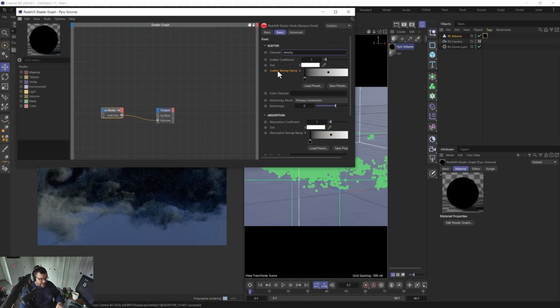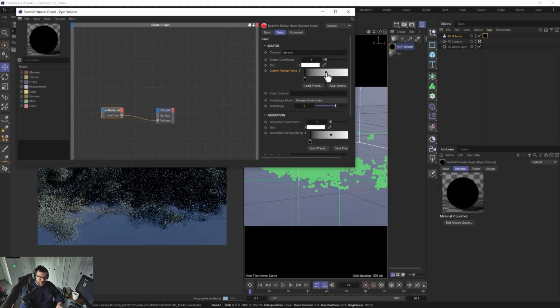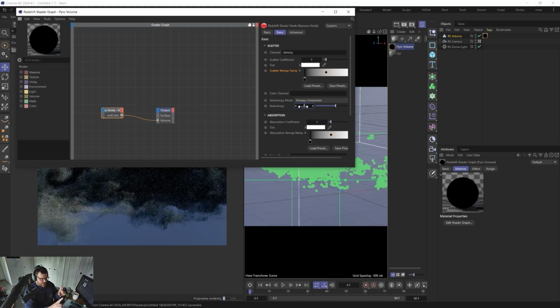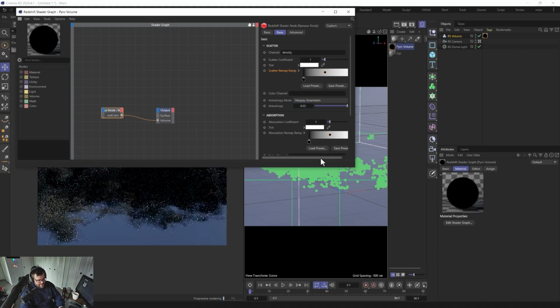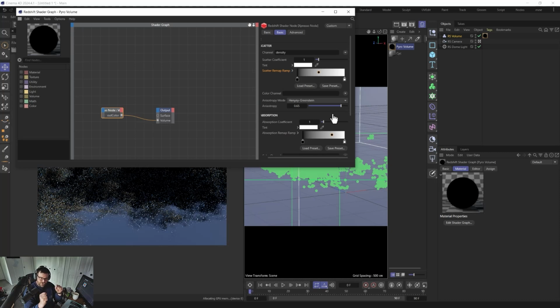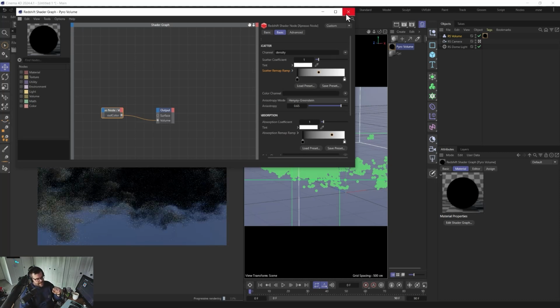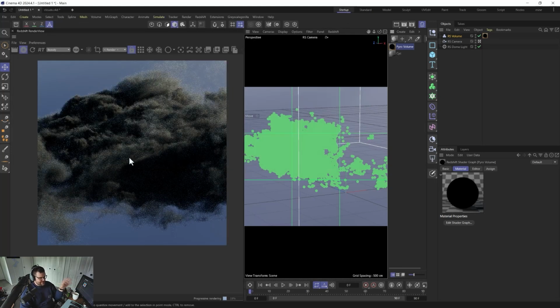And that is, we're going to grab the scatter remap ramp and pull it down a little, which is just going to make our light scatter a little bit more through our cloud. Then we're going to go to the anisotropy. And when you're dealing with clouds, you want to go closer to one, but don't go past like 0.7 or else it starts getting kind of weird looking. So we're going to go with 0.65. And then for our absorption, we're going to grab this dot here and slide it up. And that's just going to allow it to not be so harsh inside of our cloud a little bit. And that alone is going to make it look a little better, but not a ton better. It's still going to look kind of dark.